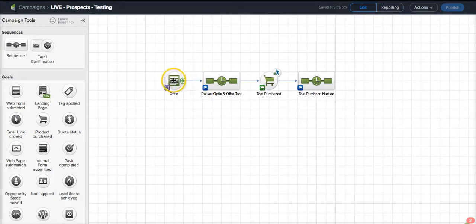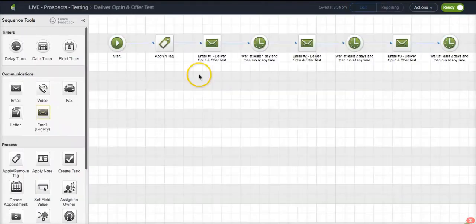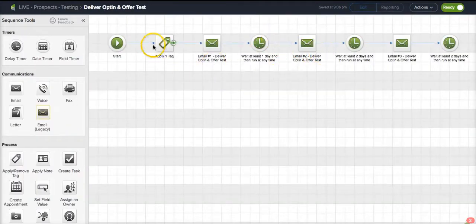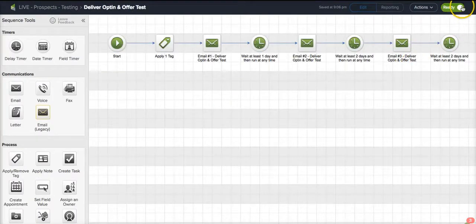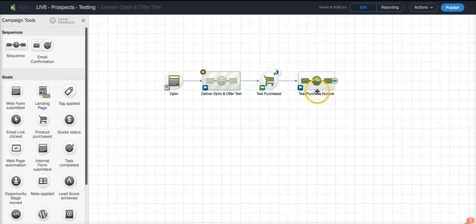And firstly, you want to make sure that all of the elements are marked as ready and are published. You can see there's dark green and there are no other changes to be made, so I can't publish any others. But in each of the different sequences, just make sure each of the elements are green and ready to go. If there's anything not ready, move it from draft to ready for each of those elements, and you should be good to go.